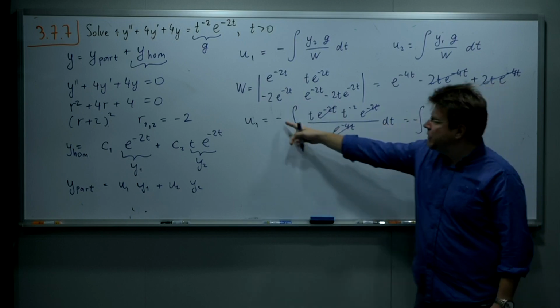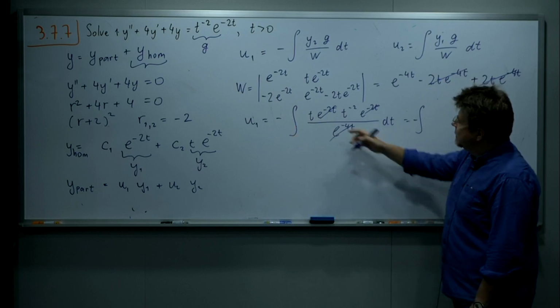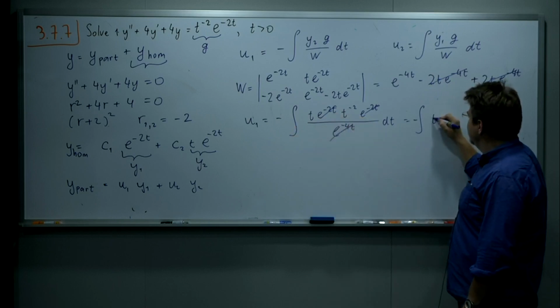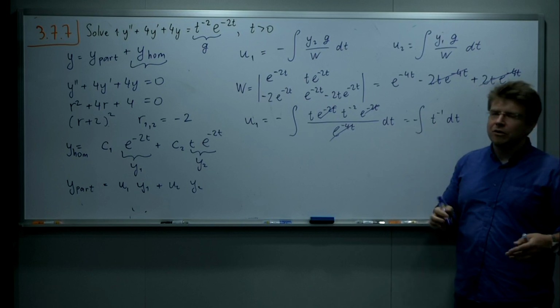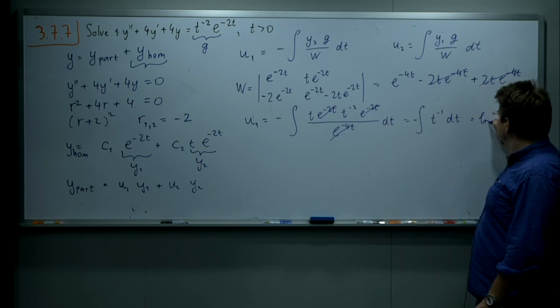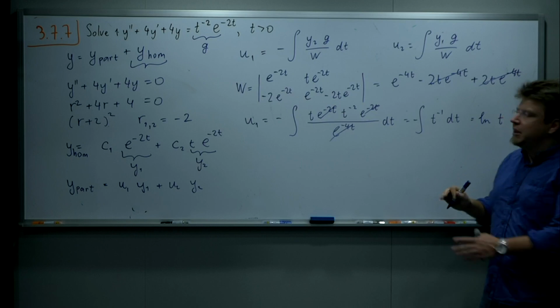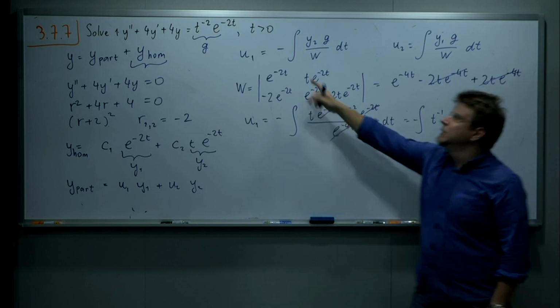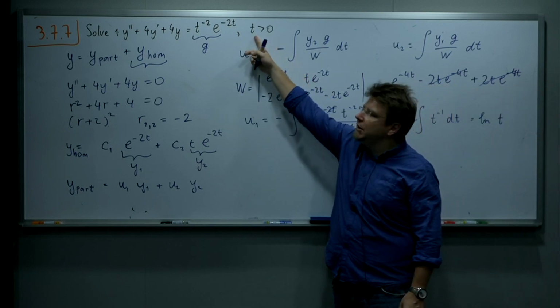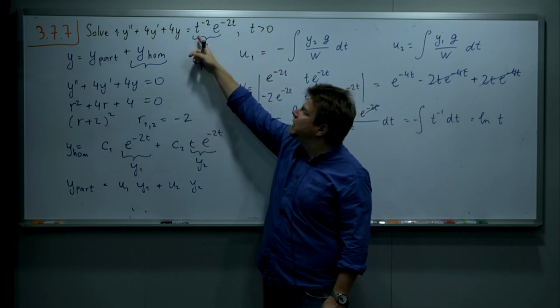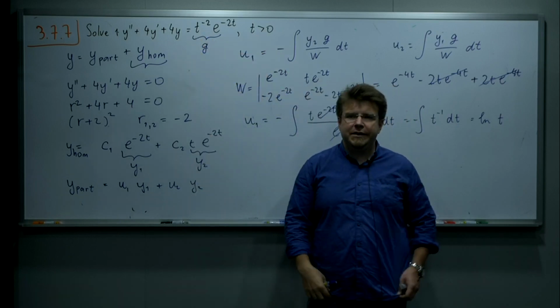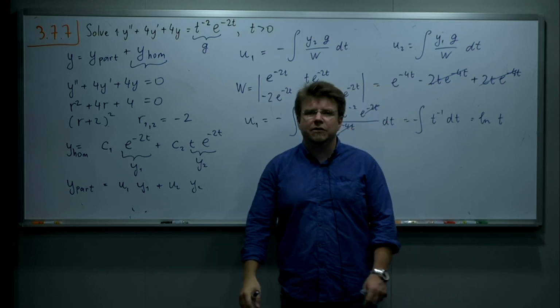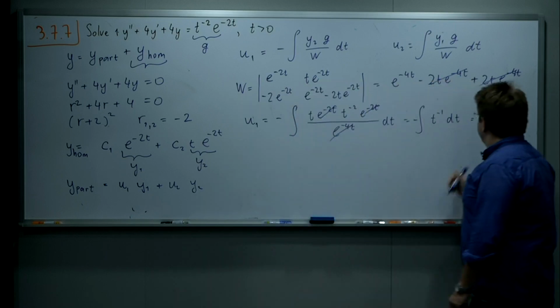So the remaining part is, well, we still have a negative sign here. So t times t to the minus 2 is t to the minus 1, dt, and t to the minus 1 is 1 over t, so its antiderivative is ln t. Well, strictly speaking, it's ln of absolute value of t, but notice that t is positive. The basic reason is that since we have a division by t here, it means that t should be either positive or negative, and they chose the positive part. So it's ln t.